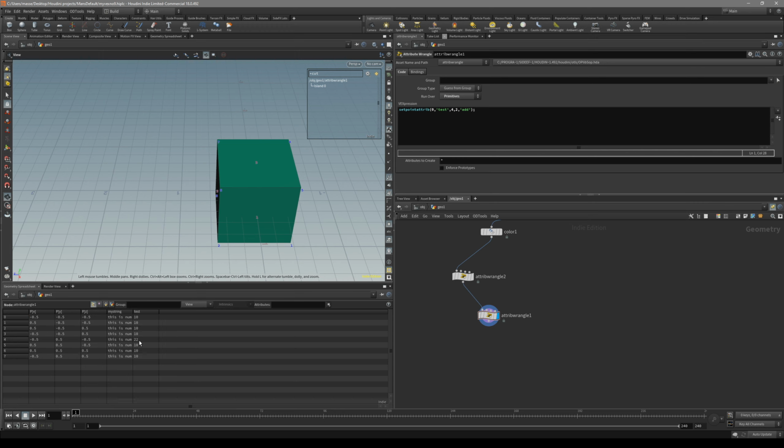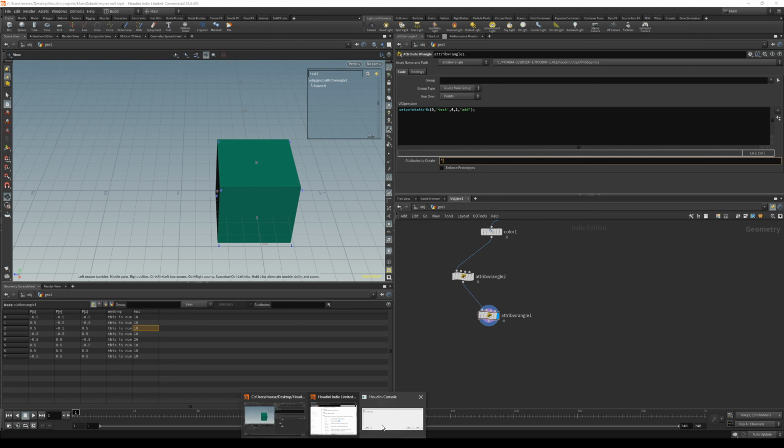So 6 multiplied by 2 is 12, and 12 plus 10 is 22. So that's how we get different numbers when we select points or primitives. Even though this function is independent from what we run it over, we do get different values depending on what we want to run it over. So you do have to keep that in mind.